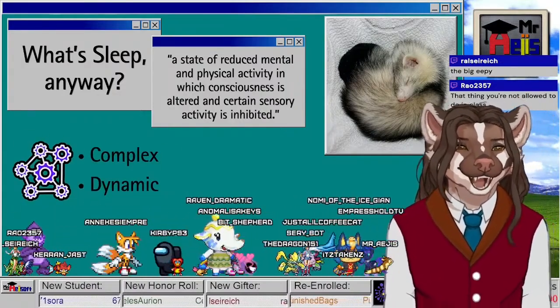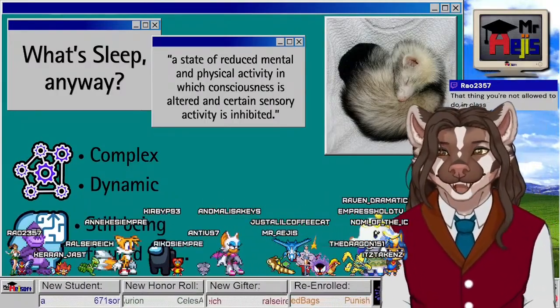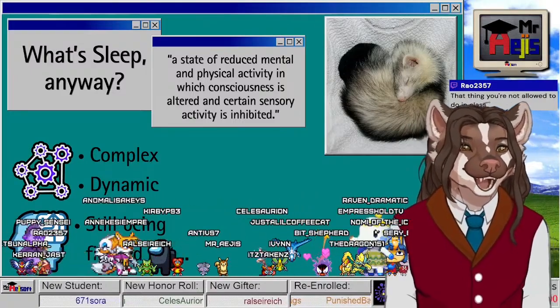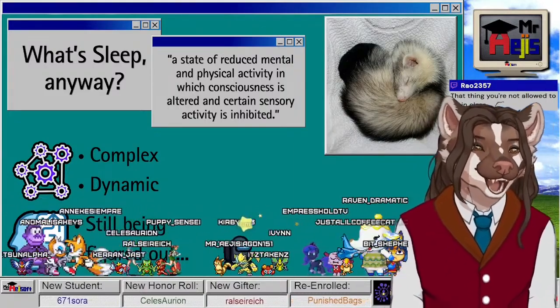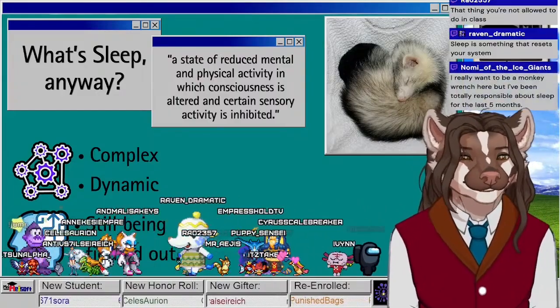Important to note that sleep is complex and dynamic. And what I mean by that is that it's still being figured out. There's a lot of different stuff happening. It's not just one state of being. You are changing all throughout the night. It's not just like in hibernation mode, like a computer.